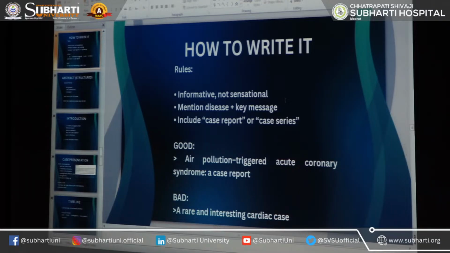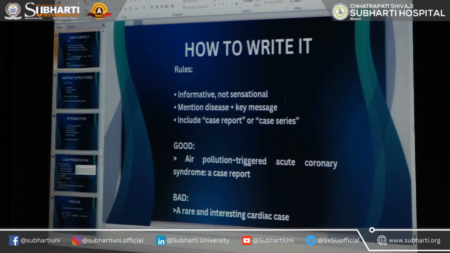Extending the length of the manuscript does not help, and most editors don't like it. Now, you have to mention the disease and convey your key message through your case report. As Sir told, a case report is not something to generate causality, but something to generate a hypothesis. It's an observation which has something new to contribute to the current body of literature, and that has to be portrayed in the same word.